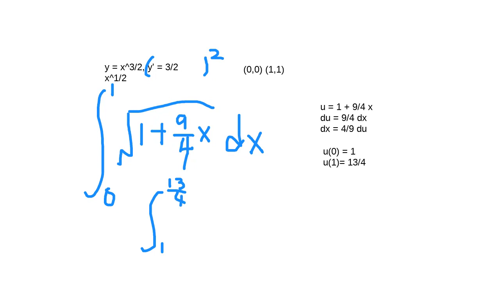Okay. And then what's the integrand? Integrand is u, square root of u. Well, square root of u, we just write down as u raised by half. Then dx, we're going to change it to be 4/9 du. But 4/9, we can write outside the integration, right? So u raised by half, we know how to do that, right? Bixin, you can do the rest, can you?